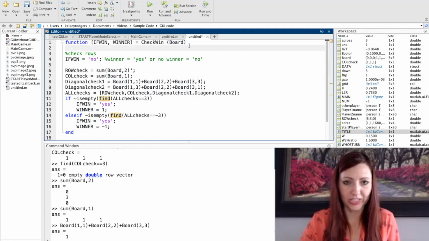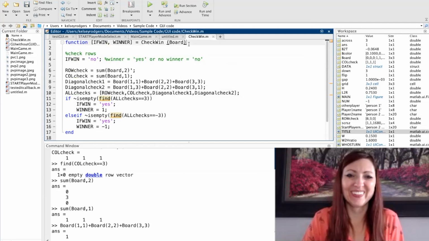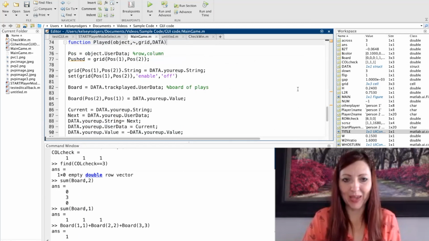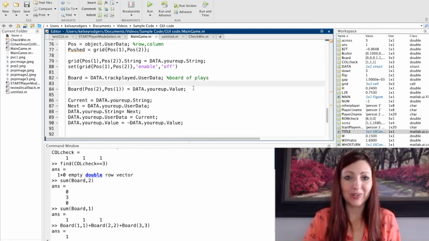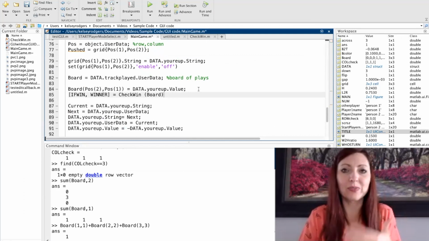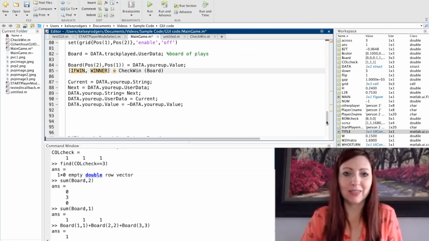And then this function is almost done because we have to save it. Now it's done. So I will just grab that code and call my function. After I've updated my board, every time I update the board, I want to check if somebody won, and then I have to change everything based on that.